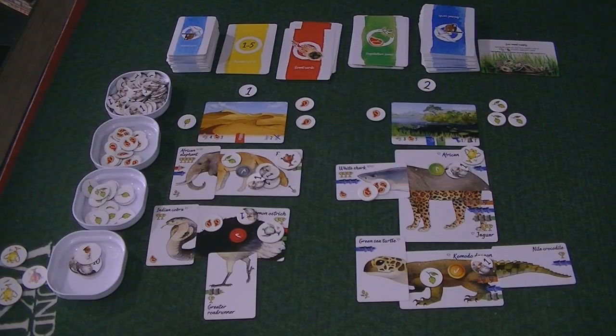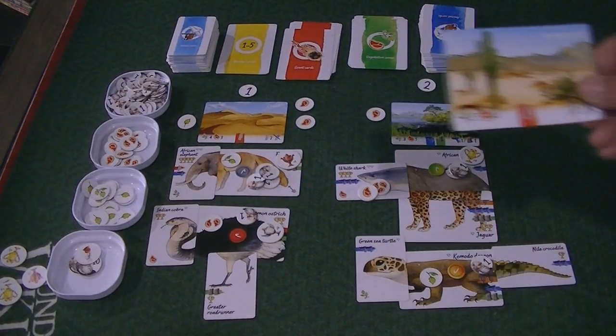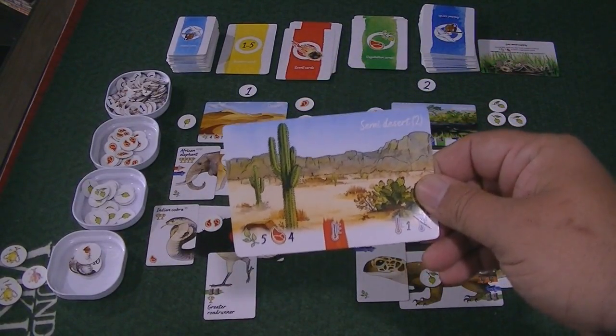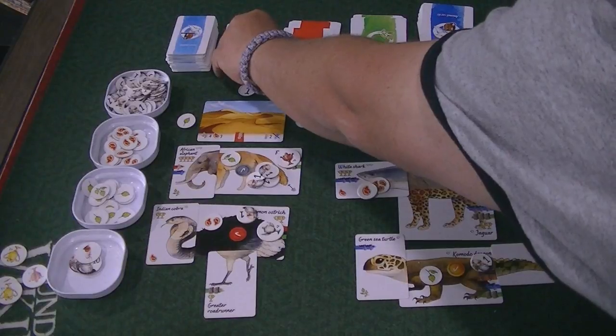So, like I said, with the 4-player game, we're going to replace 2 of them. You draw the new vegetation zone, and you have the semi-desert. And I don't have the 3rd and the 4th one available, but I'll show you this in a second. You draw one of these cards.